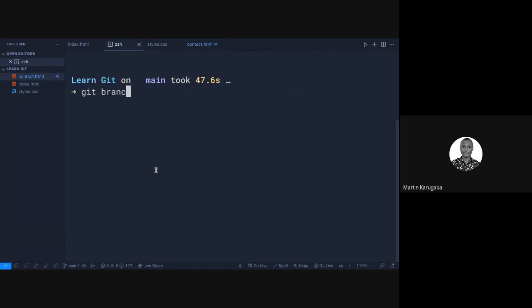Oh sorry, it's git checkout. Sorry about that. Minus b, it creates us a new branch and takes us to that branch. And then the branch, I want to call it maybe add navbar. Okay, add navbar. So that is the name of my new branch.